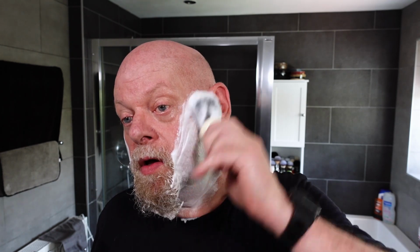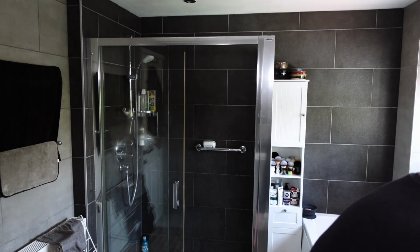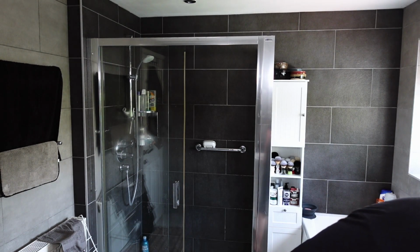Oh yeah. So this is quite thin, but as I said earlier, it's thin for a reason. So across the grain on this side is straight up.